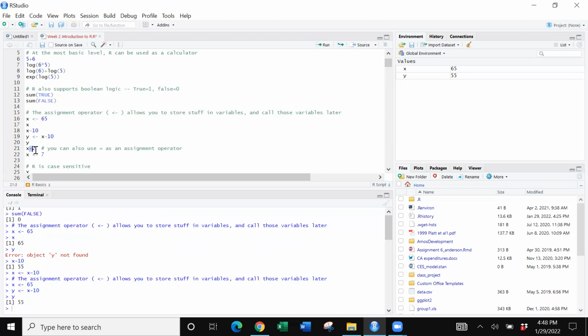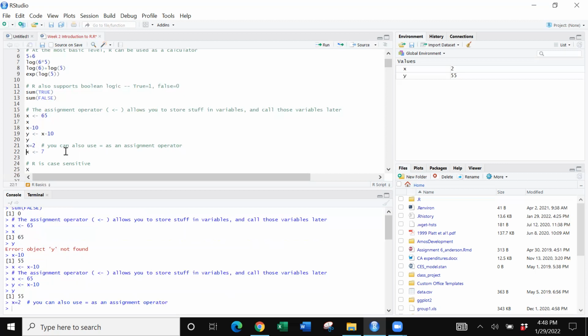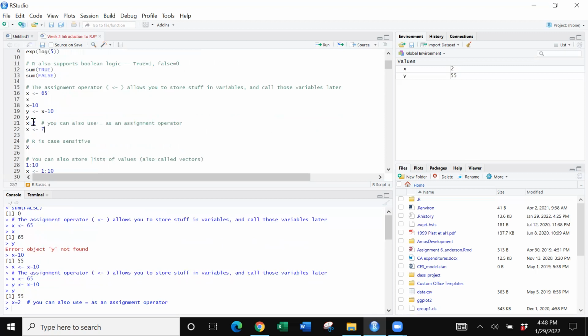Now, you can also use an equal sign for assignment operation. I do not suggest you do that. It's very rare that you'll see programmers do that. There actually is some obscure reason why this assignment operator is better. I can't remember what it is, but you just will never see people using the equal sign. But they work mostly the same. But even still, definitely prefer the assignment in line 22 as compared to line 21.